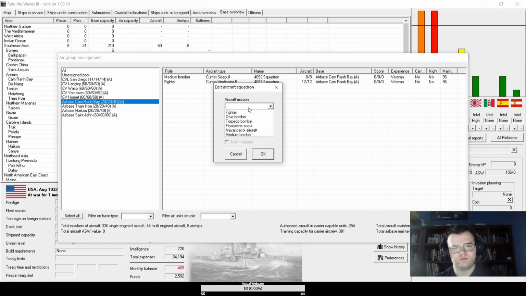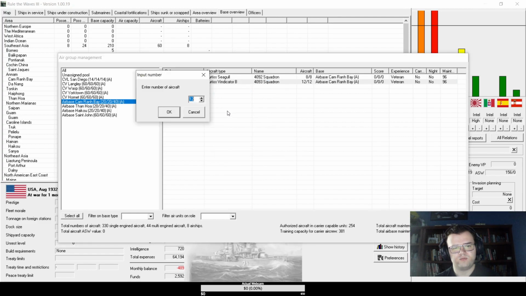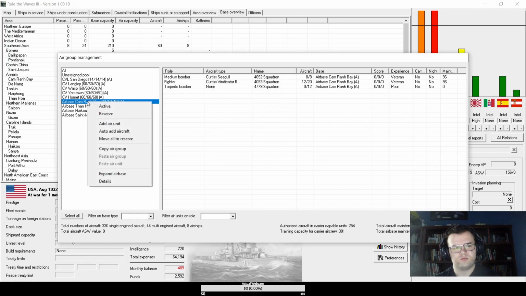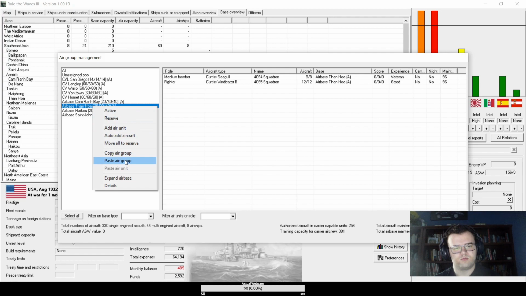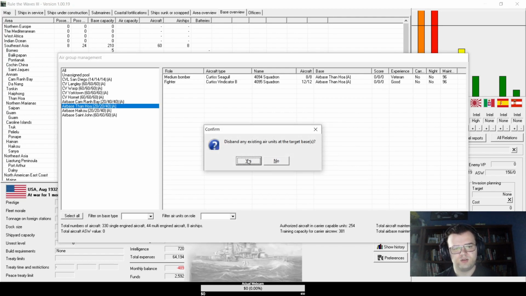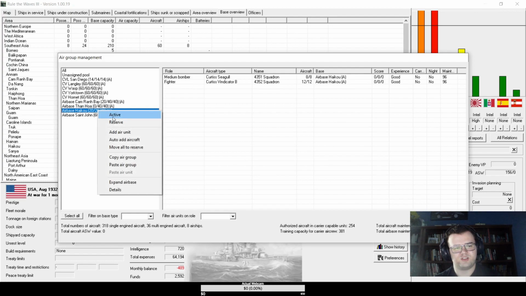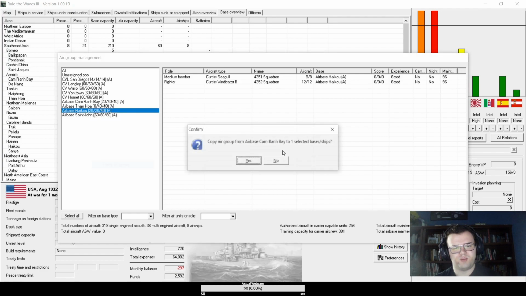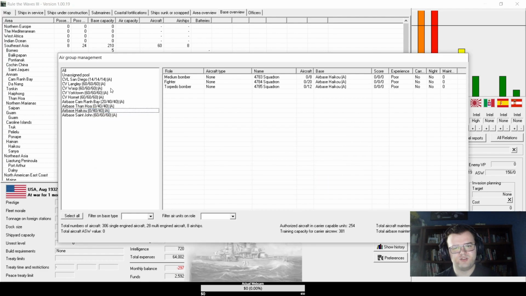And let's see, we got 40. Okay. Maximum fighter contingent. Plus add torpedo bombers. And then copy and paste that to here. You know what? I'm just going to replace the existing units because I don't want to bother with the manual replacement of everything. It should only take a turn or two to do it. Okay, everything's fully filled out with aircraft then, so that's good.